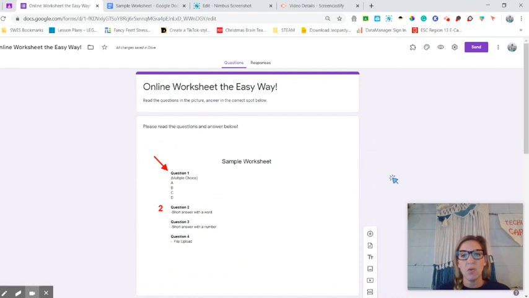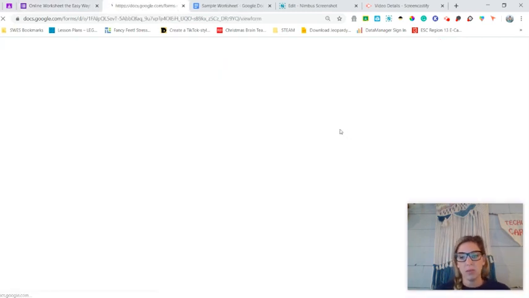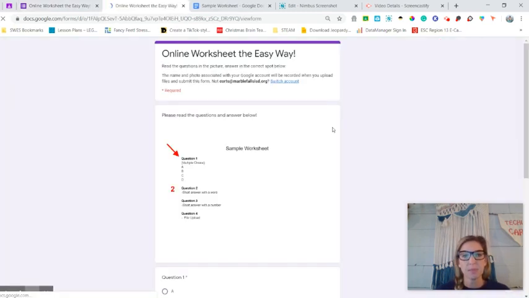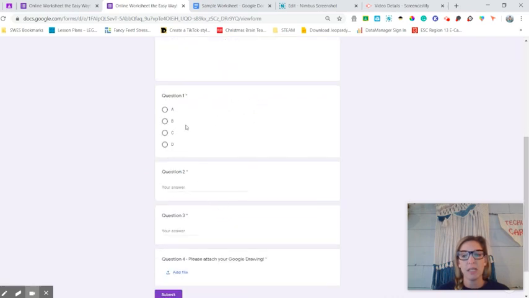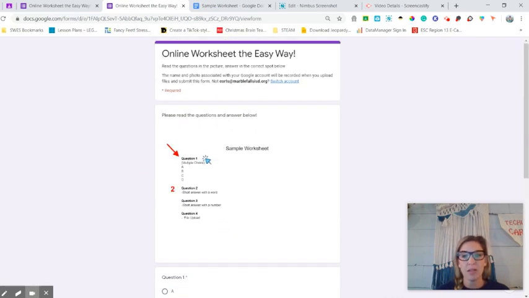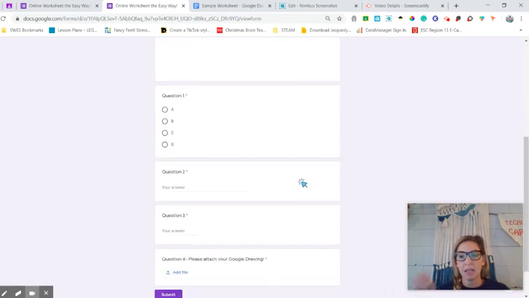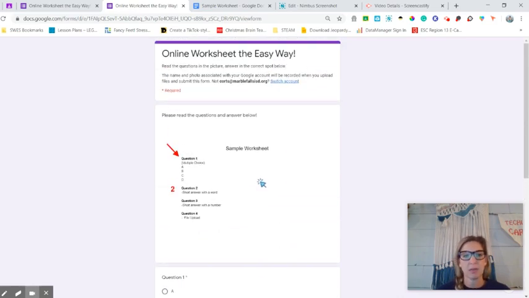Okay. So before you send any Google form, I highly recommend that you come up here and you click on the eyeball, which is the preview. This is what it will look like to your kiddos. And I really like this because the kids are able to just look at the questions here, scroll down and answer, scroll up and look. This just allows a lot less confusion because there's no switching between tabs and so forth. If they're on an iPad, they can always zoom in easily. They can also zoom in obviously on a desktop as well. So it makes life a little bit easier for the teachers.